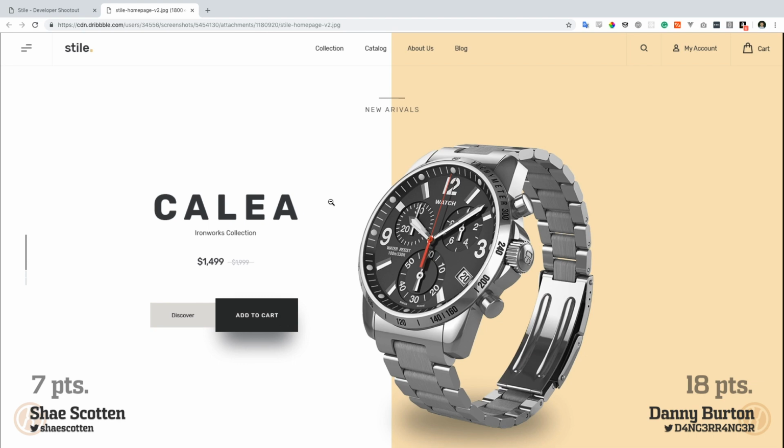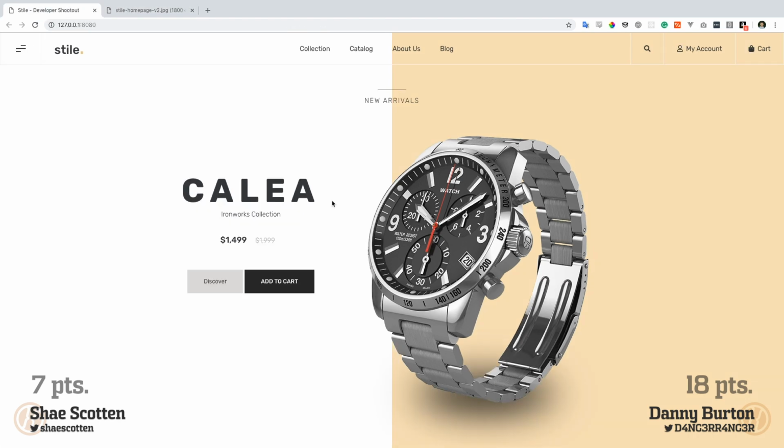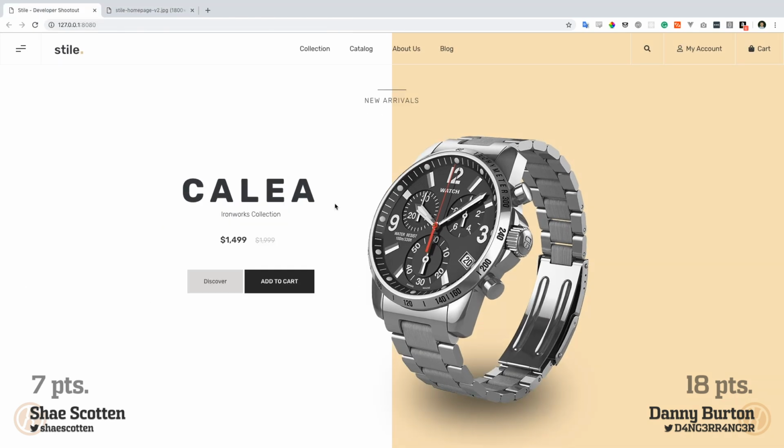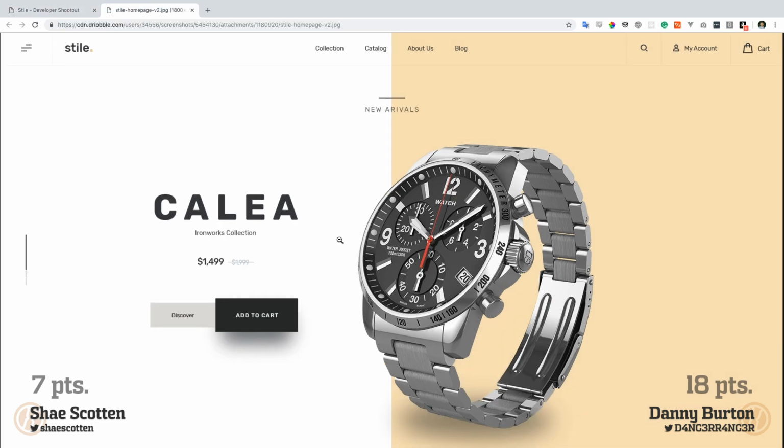What would you give me for this? A 5 or a 4? Yeah, I think it's a 5. Like, I don't see anything that's very wrong. There might be some sizing things, but it's all relatively the same as the mock-up. So yeah, 5 out of 5.